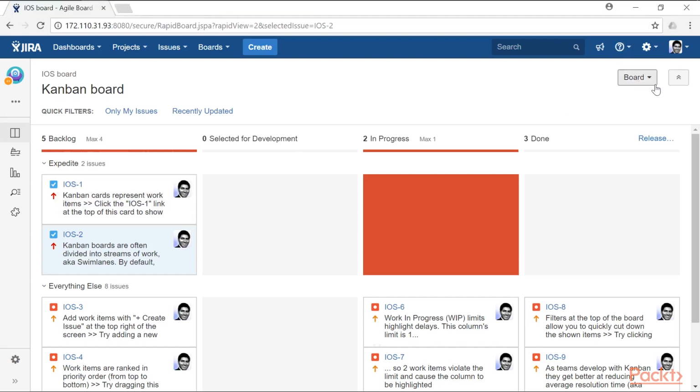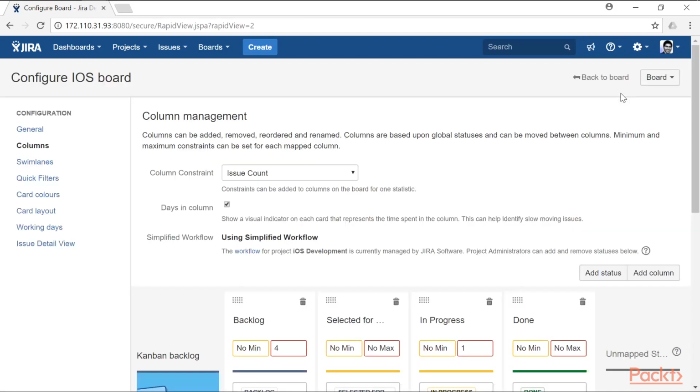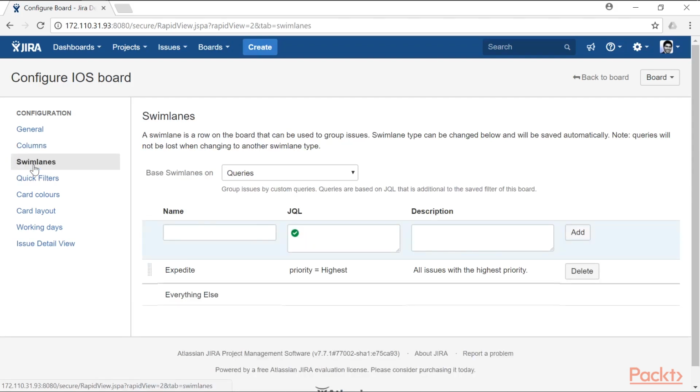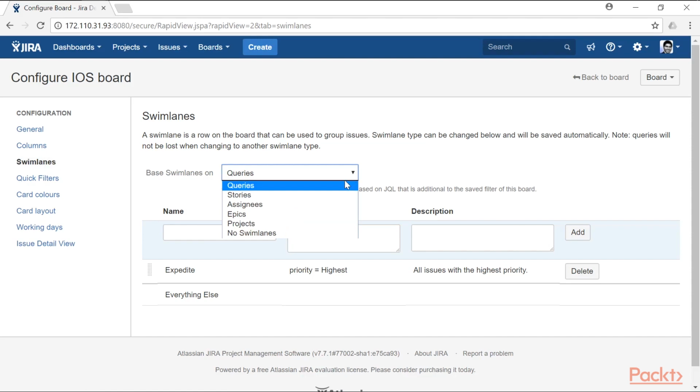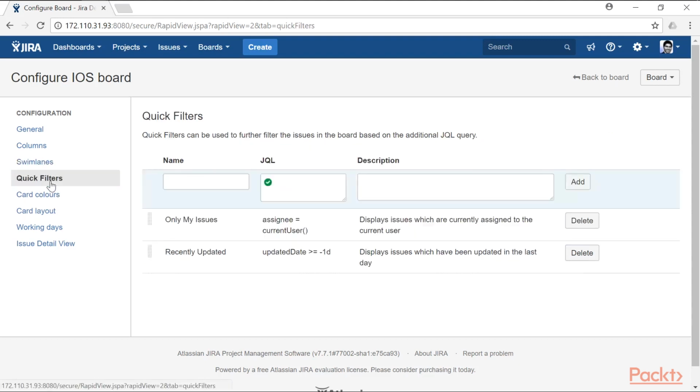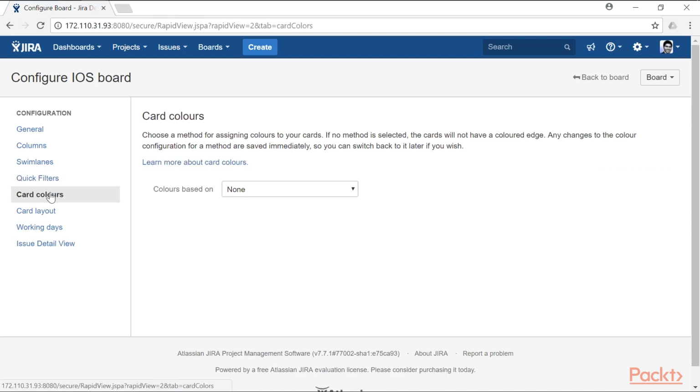And if you take a look at the other features that you have in your Kanban board, when you go to the configure option, you will notice that you still have the option to configure a swim lane, which could be based on any query that you want to define. It can be based on the stories, it can be based on the assignee name, or it can be based on the project name itself if you are using one Kanban board for multiple projects. You do have the option to configure a similar quick filter. You have a similar option to create a color or use a different color for those cards.